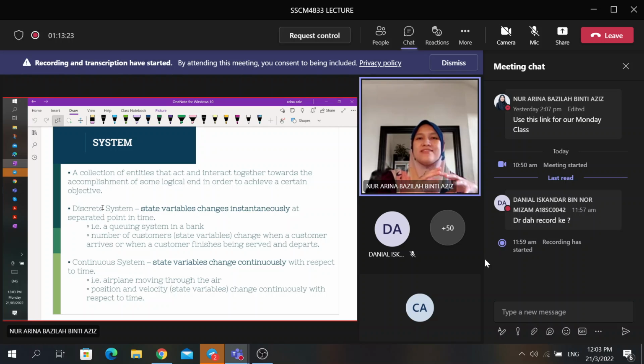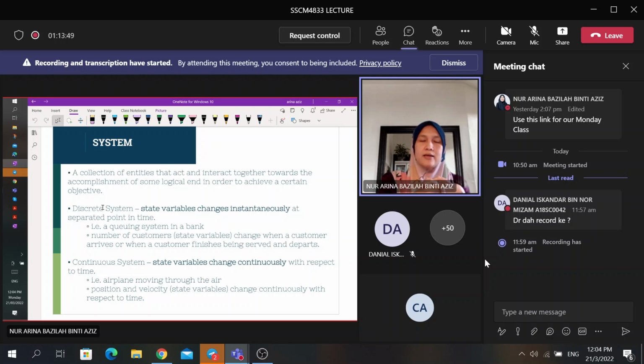Entities ni not necessarily to be the people. Okay, it can be the machine. It can be even the plate pun akan boleh jadi. Kalau dekat restoran pun the plate can also be an entity. Okay, so this entity dia akan act and interact together. Dia akan berhubung dan berkait antara satu sama dengan lain.